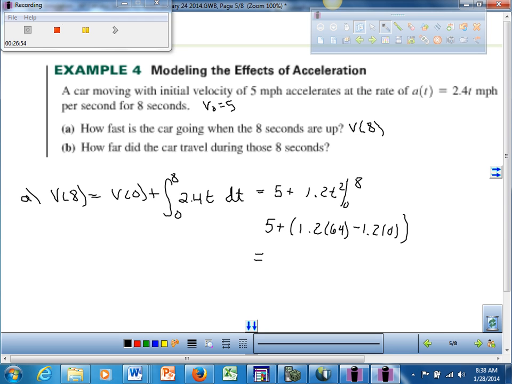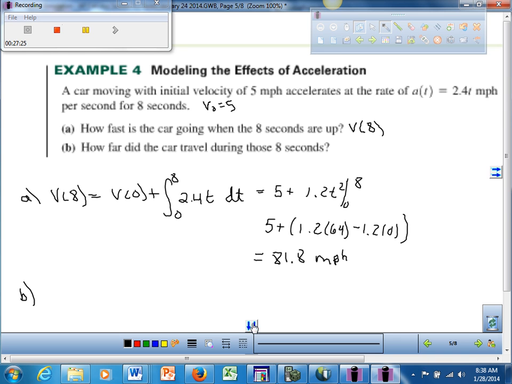Yes, okay. So 81.8. And this is a velocity, so it is miles per hour in this case. So again, that initial value plus the net change. The physics equations are not helpful unless I say so in a problem, but definitely not.